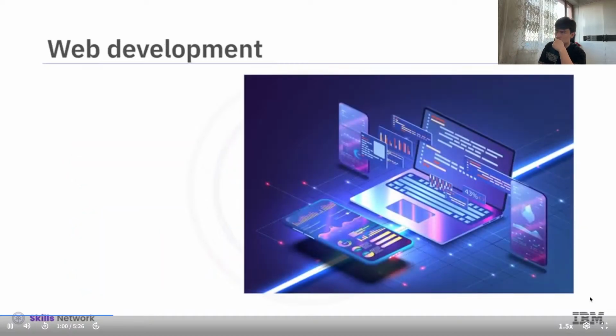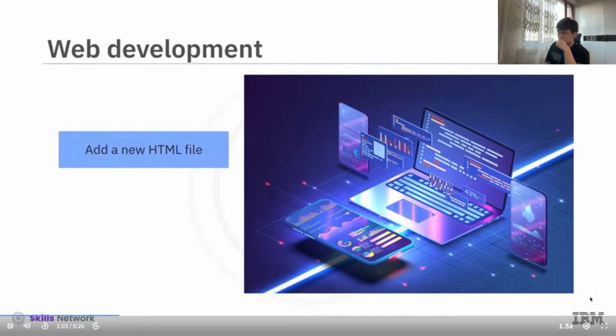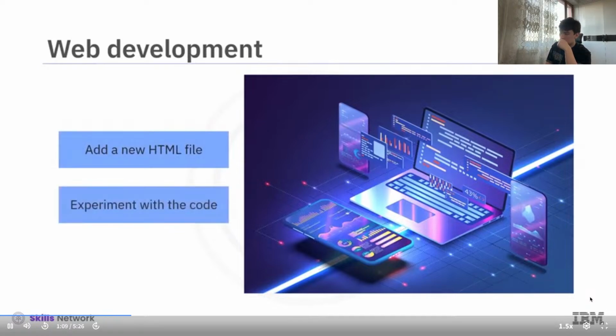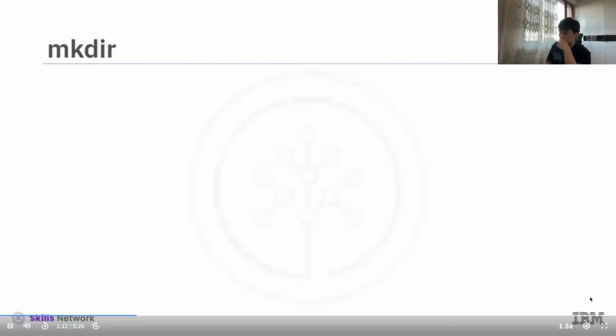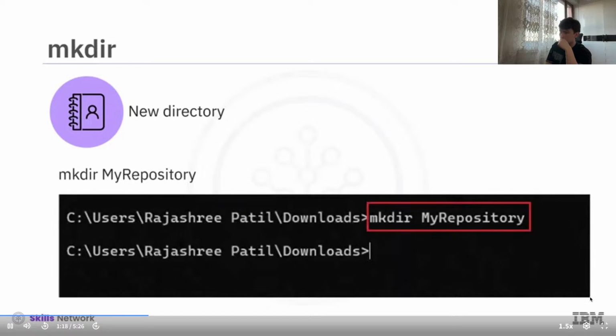Consider you are a web developer who wants the addition of a new HTML file to enhance the features of his web application. In this scenario, you wish to experiment with your codes without disturbing the main code. Let's explore the steps. Let's start by creating a new directory named My Repository by using the mkdir command.